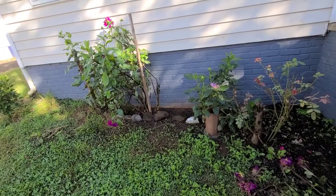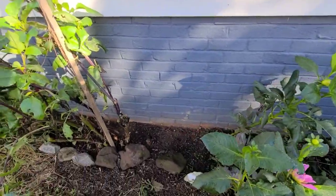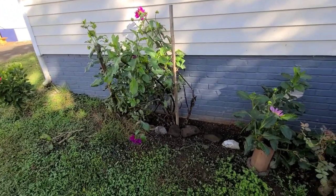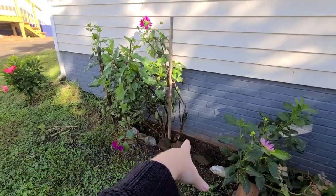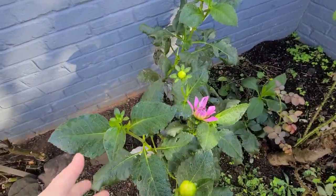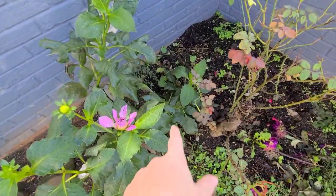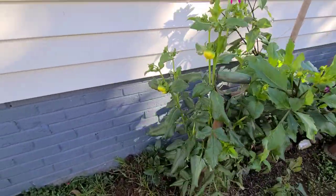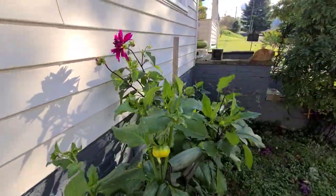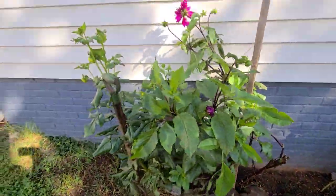We had a bad windstorm last week and it knocked and cracked most of the purple dahlias. So I just cut them all down because the purple ones were here — believe it or not, it's only like four or five stems. That giant thing of dahlias was just one plant. Here in the center these are all the purple ones, and then these ones are the ones I planted this spring — the really pretty pink ones. They're budded up all over the place. Hopefully those open before it gets too cold, but they're crawling all over the place and I'm going to have to get some stakes. The white dahlias I planted this spring are also blooming and looking beautiful. I managed to salvage a few of the purple ones so they weren't all a total loss, and I got a beautiful show out of them this year.